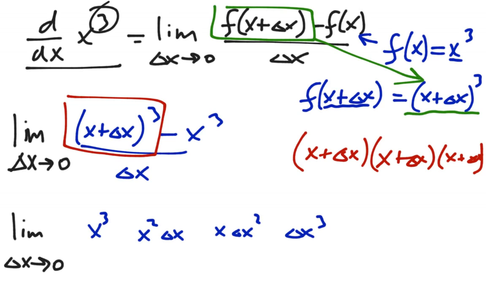You start with the first term. So the first term is just going to be x times x times x, which is x cubed. And then you decrease the powers of x. So x cubed, x squared, x, and then x to the zero, which is one. And then at the same time, you increase the powers of delta x. So here you have delta x to the zero, delta x to the first, delta x squared, and delta x cubed.